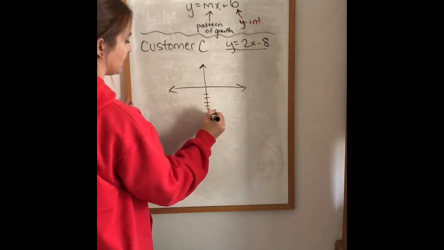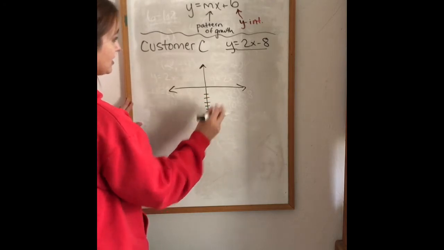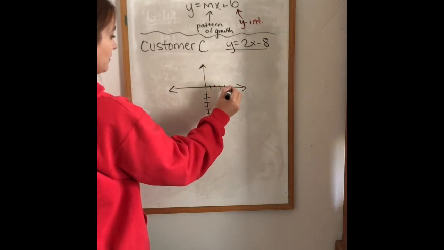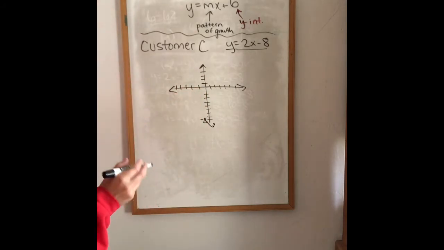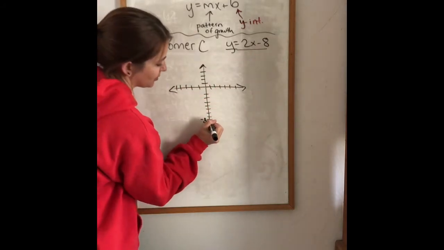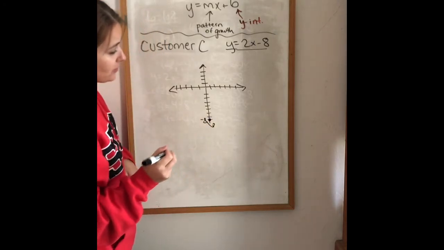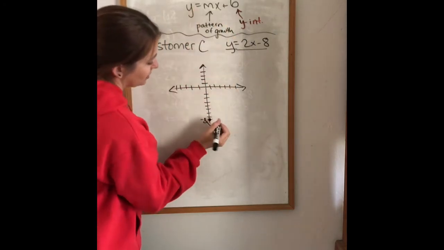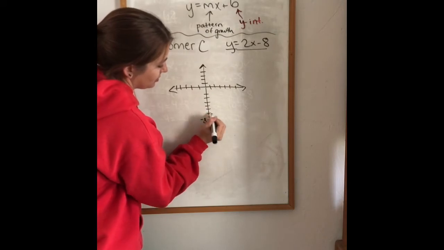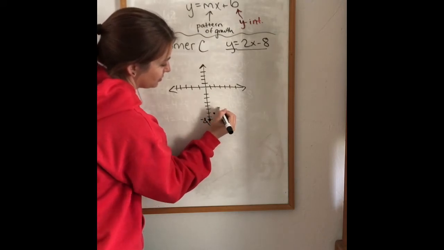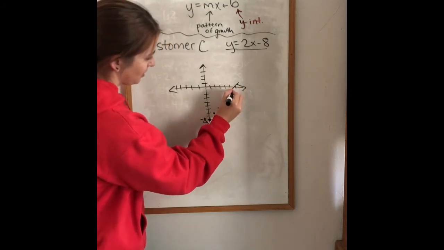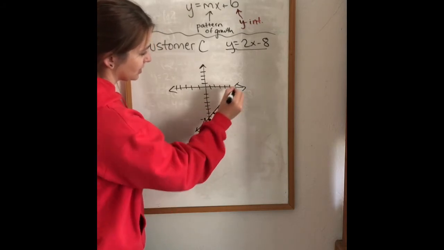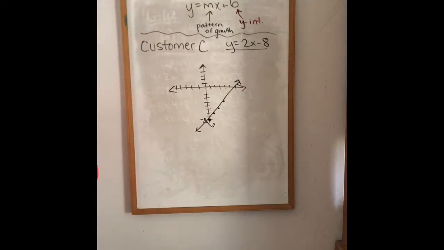1, 2, 3, 4, 5, 6, 7, 8. And I'm making sure it's at -8 because that's where it's going to cross the y. 1, 2, 3, 4, 5. Okay. So we're starting at (0, -8). That's our first point. And our pattern of growth is up 2 over 1, up 2 over 1, up 2 over 1, and that's probably good for us for now. And I'm going to try and draw it as straight as possible. It wasn't that great because it needs to go through all the points, but you get the idea. So that would be your graph.